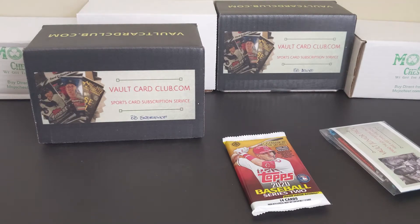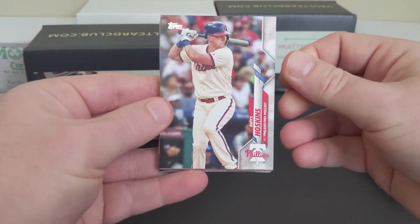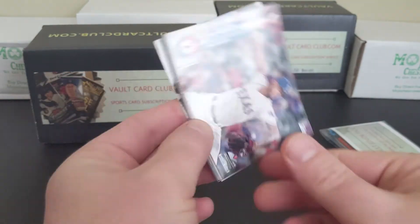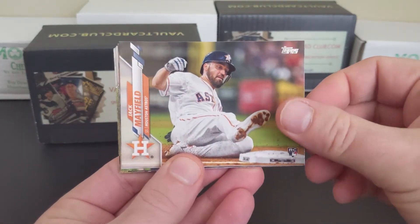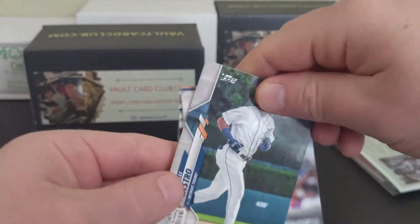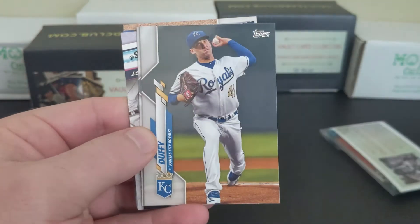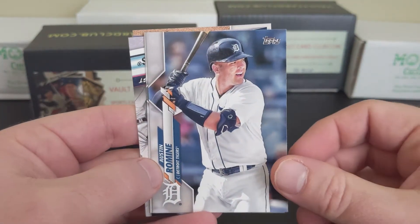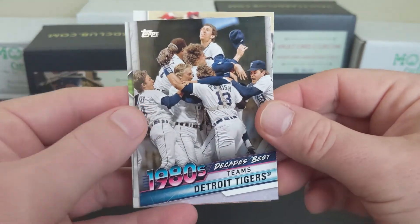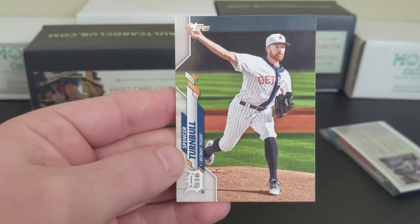Let's see what we've got in 2020 Series 2. We're looking for the Robert — mostly — Rosario perhaps. Not sure if that was Series 2. Ronaldo Hernandez, Jack Mayfield, Sean Manaea, Willie Castro, Noah Syndergaard, Brett Gardner, Danny Duffy, Austin Romine, Michael Brantley. We've got an 80s Best — Best Tigers — Danny Jansen, and Spencer Turnbull.